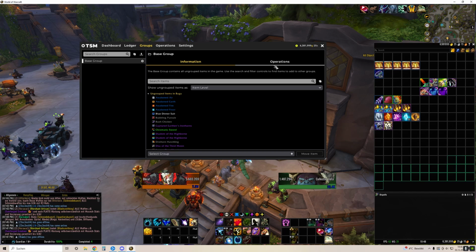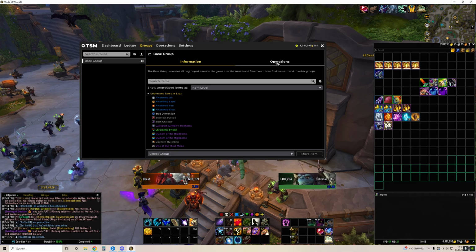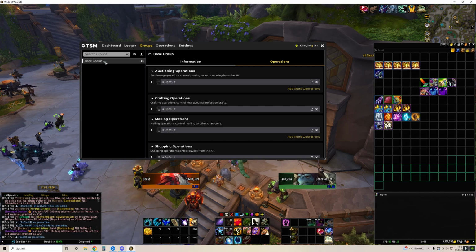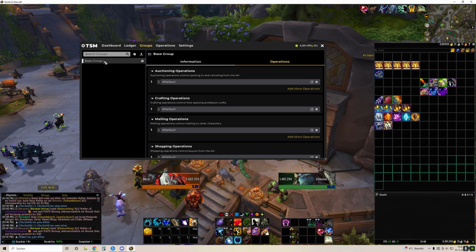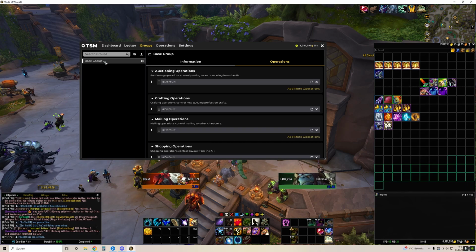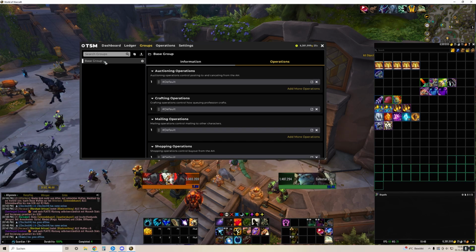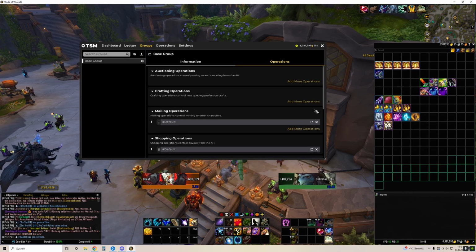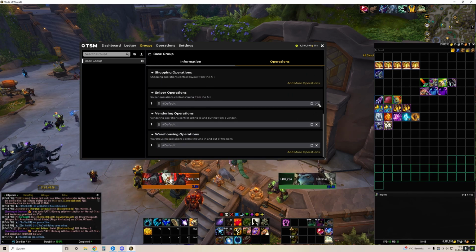First of all, what I would like to say is, I'm not a big fan of having operations on the base group. So if you have a new TSM profile, the base group also has all the default operations in there. But my goal is to have TSM groups created on my own and just use these own created ones in order to run post scans, cancel scans, shopping scans, or even sniper scans. Okay, I don't want to use the base group at all, except if I want to add specific items to my own groups. So what I would like to do here is remove all the operations from the default group first.